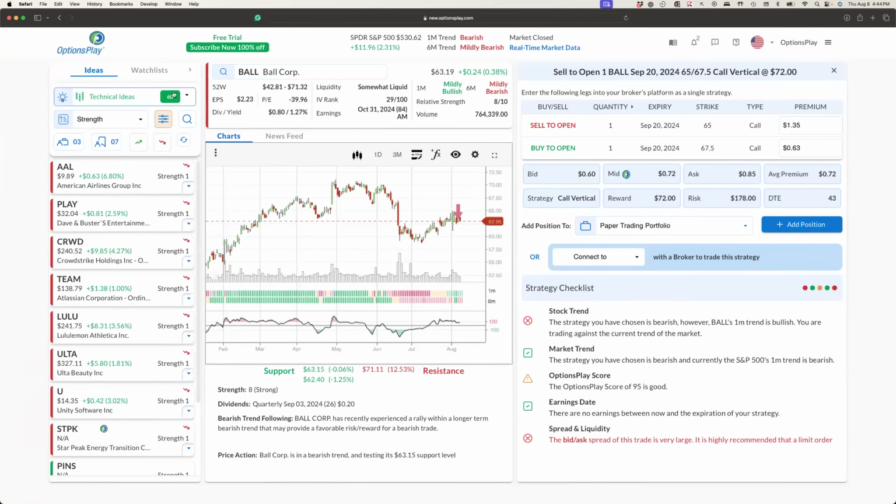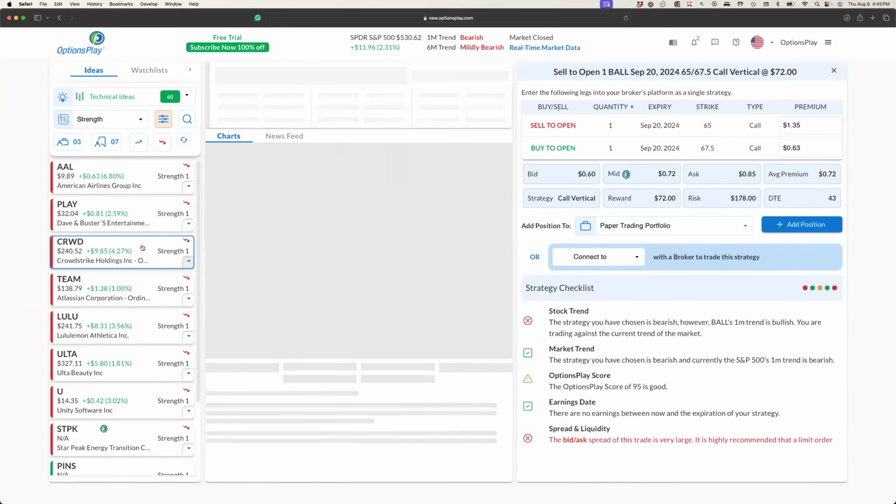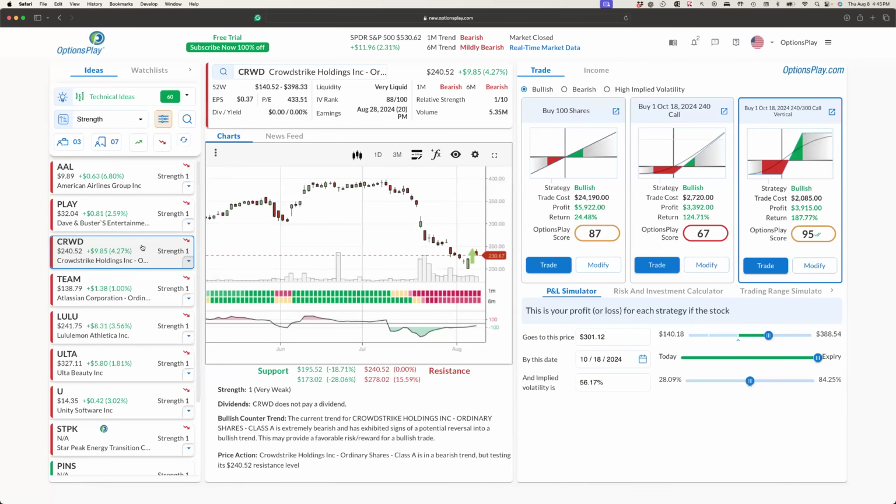So looking at this, as you can see, there are 60 ideas, right? There are a lot of stocks that are very oversold, you know, with a really poor relative strength that are potential bounce opportunities. And this platform basically helps you identify that. So for example, we actually highlighted in our Monday research CrowdStrike. CrowdStrike opened up the week at 202, and we identified it as a potential bullish opportunity. And just a few days later, the stock's trading at 240 right now.